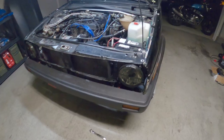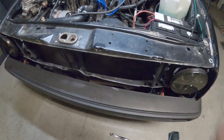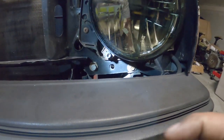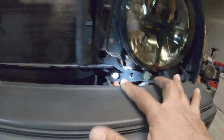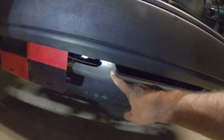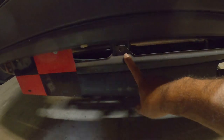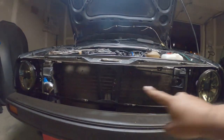So now that we popped the grill off, really quick, just to show you guys, the grill comes off with these little notches. You just poke them and you pull it out. What you're gonna have a problem with, just make sure you take your time. Remove the 4 10-millimeter bolts down here. There's two here, and then the fifth one is down here at the bottom. You guys can see that, yep. Don't put the light on, it's so bright. Right there. So that holds the entire core support itself.